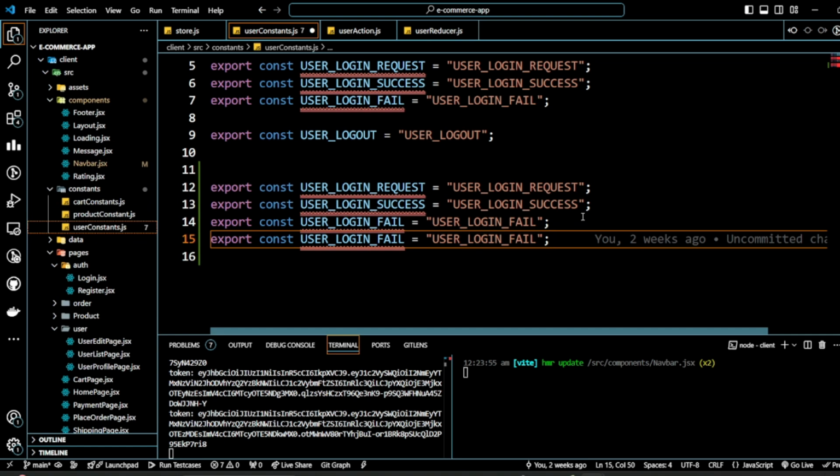Okay, so for part one we will log in the user details request as it is, success as it is, fail as it is, and reset. We're gonna reset the data once the user logs out. It will be useful basically once some different user logs in, we don't want to show the previous user's login data. That's why. So we're gonna change it now.